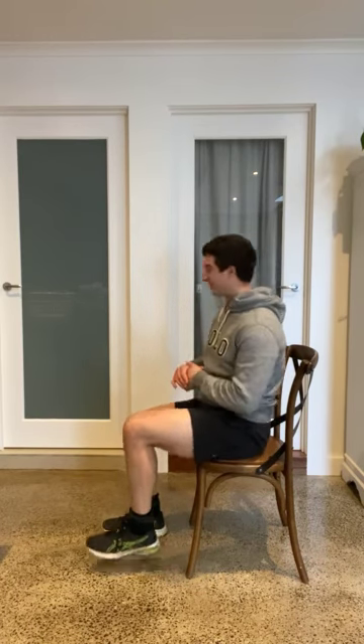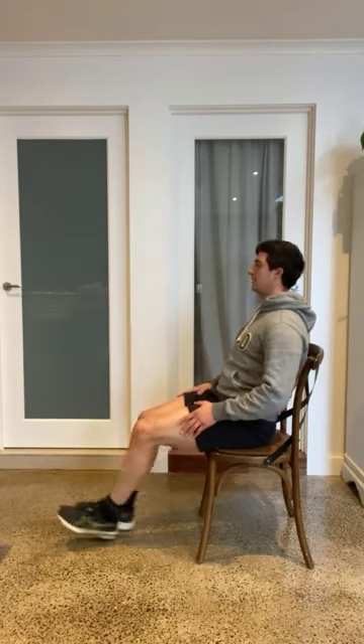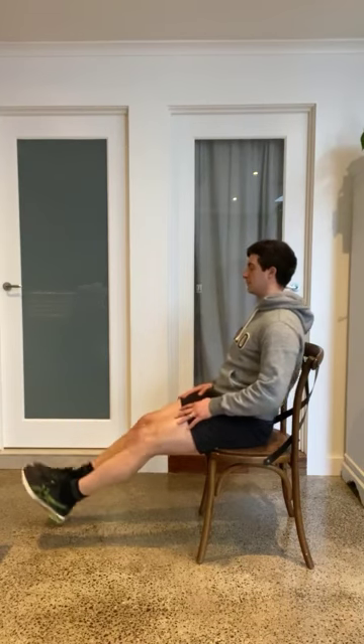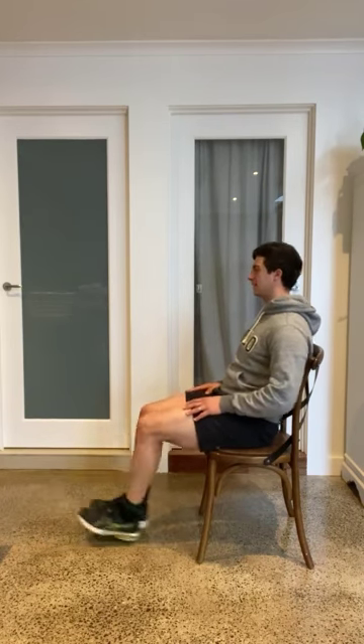Let's get a bit of impact going — sometimes it's a little nicer if you've got carpet for some cushioning, but here it's just a nice hard floor, striking that floor and getting it moving under your feet. We're going to do double leg extensions — it's been a while since we've done those. I'm going to hold onto the chair, not leaning against the back, just upright, getting those quads all fired up. If it's a little tough, you can go one leg at a time — nothing wrong with that at all. It's about finding that intensity that's right for you.